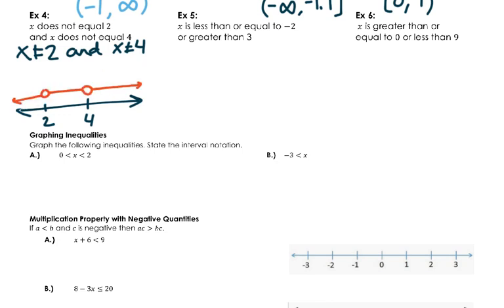Now I'm going to read my graph from left to right for the interval notation. If you ever get more than one set of numbers that don't have any sets in common, so they're kind of disconnected, they have no elements in common, they're disjoint, you would connect them with the union symbol. So as I read this graph from left to right, it would be from negative infinity to 2, open, union, 2 to 4, open, union, 4 to infinity. This would be the interval notation for this set.